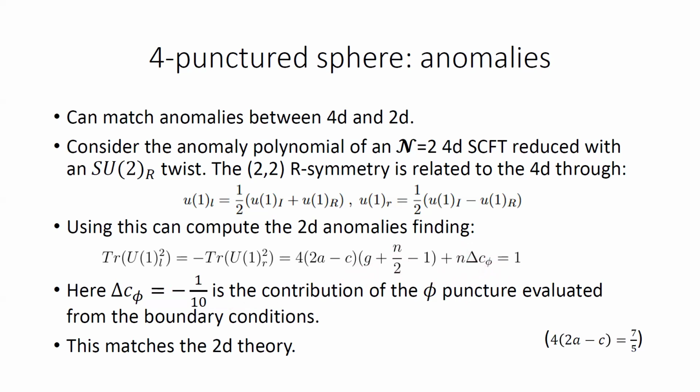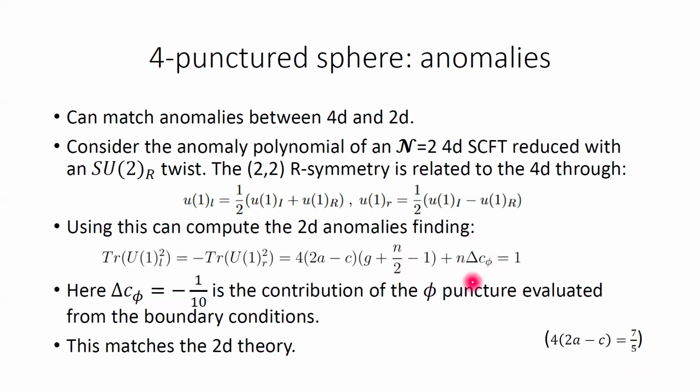All right, so these expressions so far were general, and now we can specialize the case we're considering here. First, we're looking at the H0 theory, for which we can use the central charge. This particular combination is equal to the number of vectors, and it's equal to this number for H0. G is equal to 0 since it's a sphere, and N is equal to 4 since there are 4 punctures.